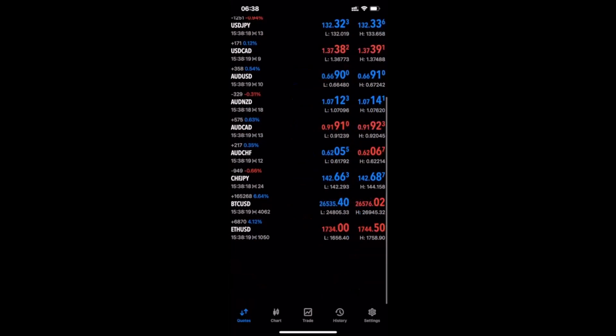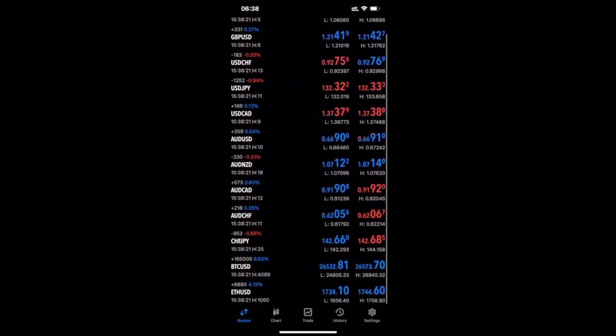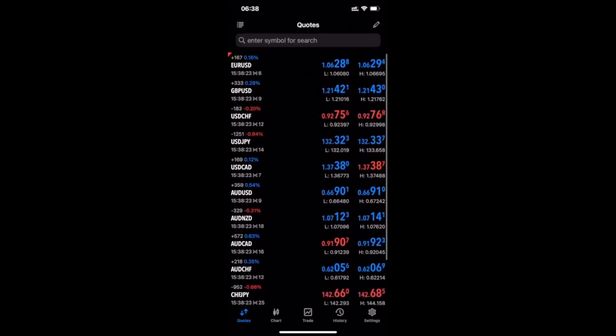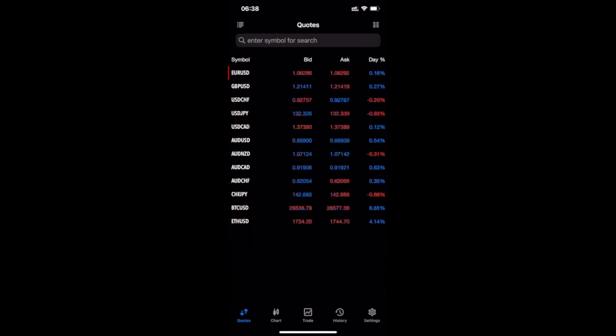Let's change the mode, right? You can see them at the bottom, BTC and ETH. Depending on how you want to look at it, is up to you. You can look at it based on this, which gives you more information. You can see the pips, pipette value. You can see the low, the high. You can just simply look at this for simplicity's sake for your eyes. Right? So this is the mobile device, and this is one that a lot of you are using.